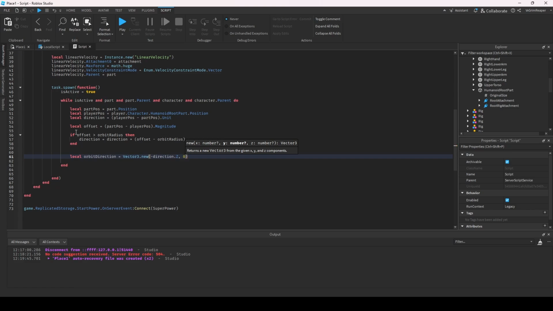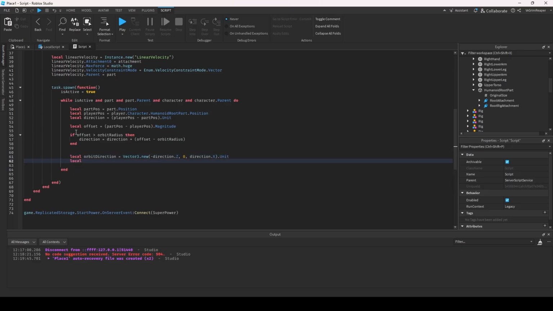We'll make the y 0, and then we'll say direction.x.unit, and then we'll make an orbit velocity, and we'll make that equal to orbit direction, and then we will multiply that by our orbit speed.